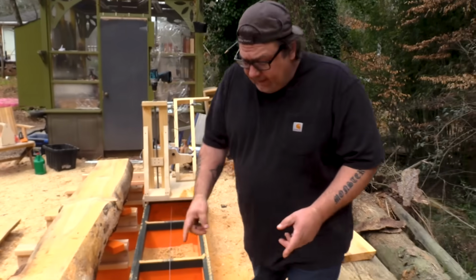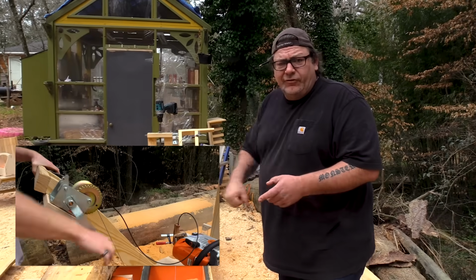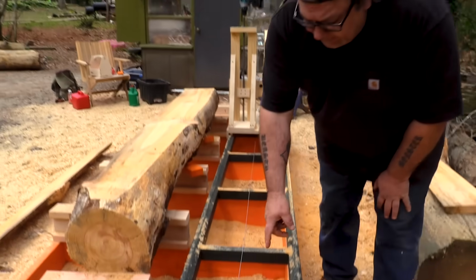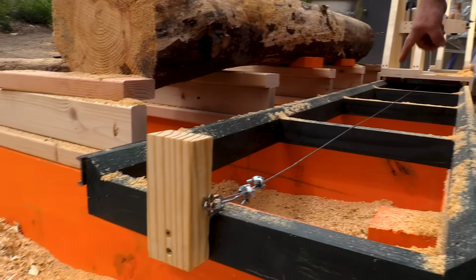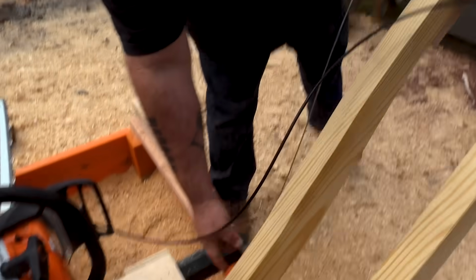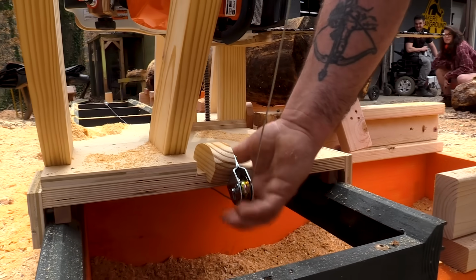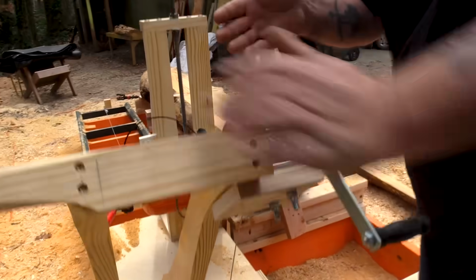The other thing I really liked is this cable track that we have, and we're using just a boat winch. You know, it's the thing you put on the front of a boat that you load and unload boats off of a trailer with. Now to make the cable management really simple, we literally just have a stop block here, cable screwed here, and it runs right across the center, all the way down to the carriage. And on the bottom of the carriage, I have a pulley mounted right underneath here. Now, I know you're thinking it's going to snap, it's going to come off of there, but it doesn't. It stays pretty taut, so you don't have to worry about it jumping out. That comes up to our boat winch.